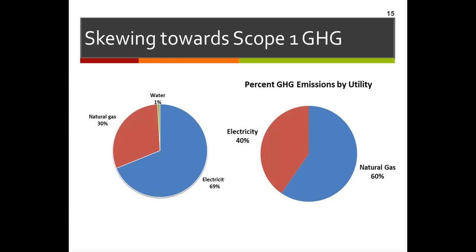If you're at a facility that's able to use the waste heat, then you can increase your efficiency overall by using the waste heat for something else. But in general, there are good opportunities to reduce your carbon footprint by looking at what you're burning. Obviously, electrical savings are also helpful.